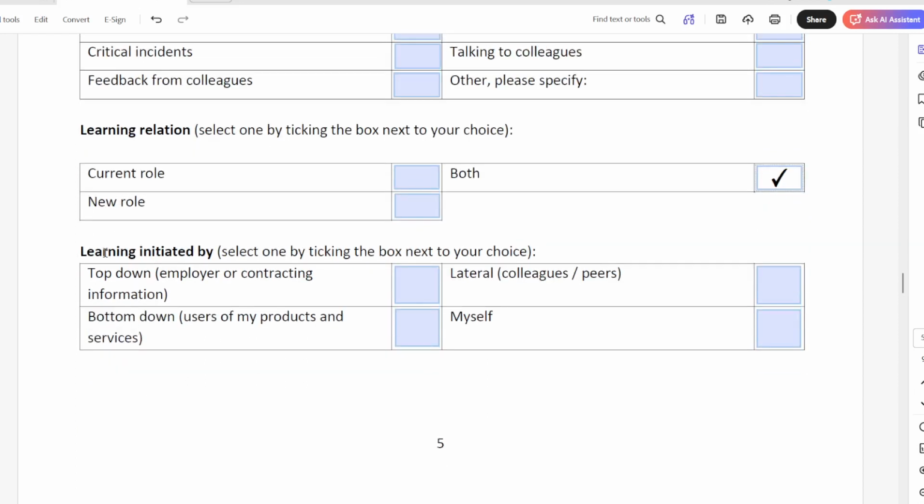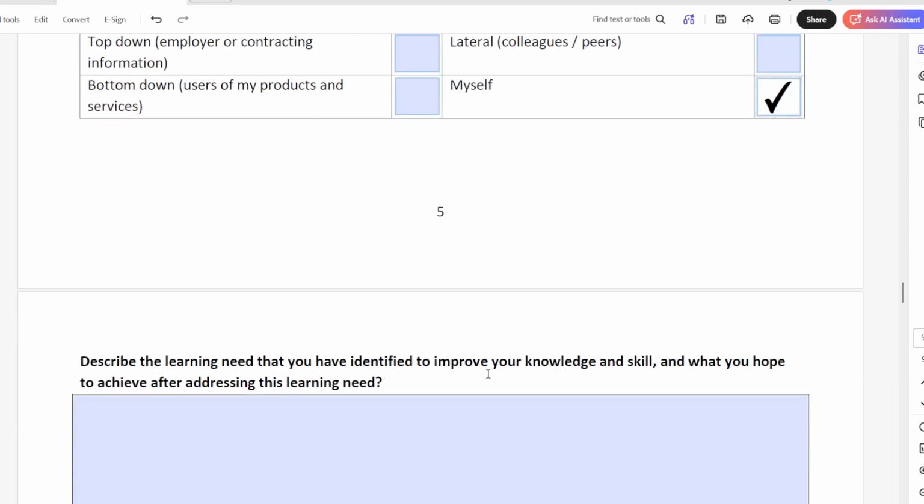Then, who initiated the activity? Was it the employer, or someone who said that interns need to do the public health campaign? Or was it bottom up, which means that the patients requested a public health campaign, or you saw that the patients were struggling with one thing, or many of the patients were presenting with conditions that suggested that, hey, a campaign on this specific condition would be good? Or maybe was it colleagues, was it your tutor who said, hey, please do a public health campaign on this? Then you choose this one. Or was it just you, that you felt like, I want to do a public health campaign, maybe on malaria, maybe on hypertension, because of an observation that I saw at work?